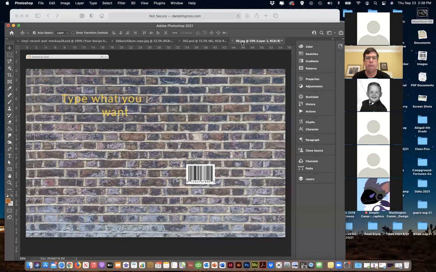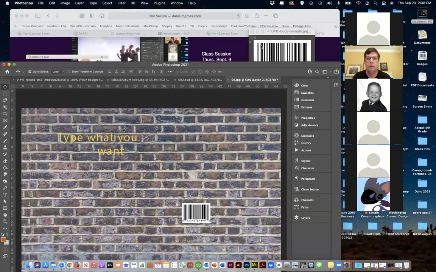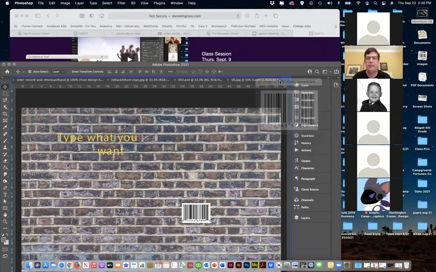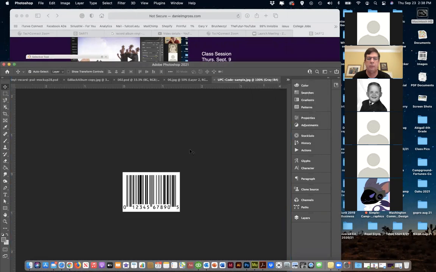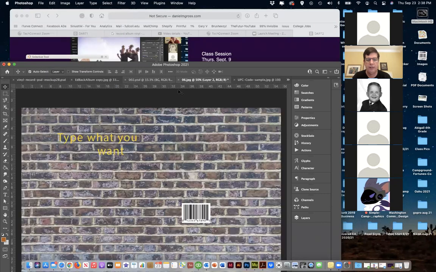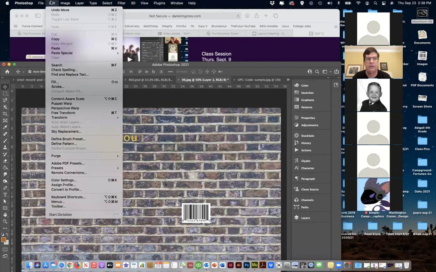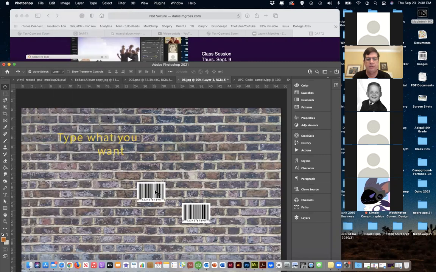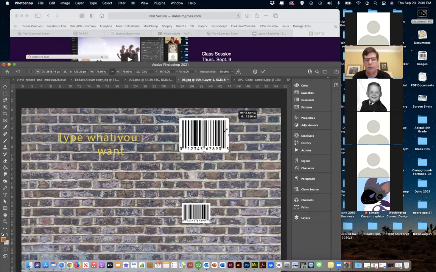You could over here, where'd it go now? My tab. There's back here. I usually keep my tabs in there. Command A, we're selecting, right? Select, and then we're going to copy. And then we're going to come back over here and just do a paste. And it just drops it in. And then you can position and scale as needed to where you want it to be.